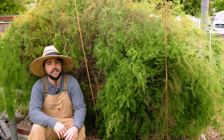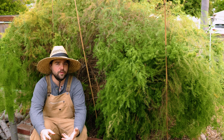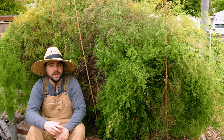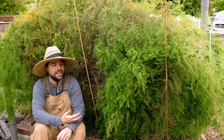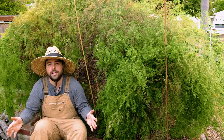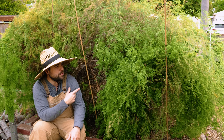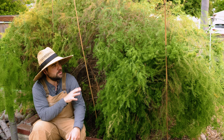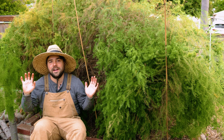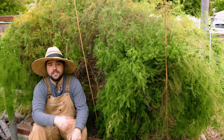Before we get into the maintenance and care, I wanted to point out what these bamboo stakes are that you see. They're just acting as a simple floor to weave — all I've done is wrap some twine around the fronts and backs of them. There's actually quite a bit more bamboo in there that you just can't see behind this massive wall of green. All it's doing is keeping my plants upright so they're not flopping all over the place. I highly recommend you do that. It's really tidied up the patch quite a bit and allowed me to actually grow something in this bed rather than having all the ferns collapse into it. With that being said, let's move on to the first care tip.